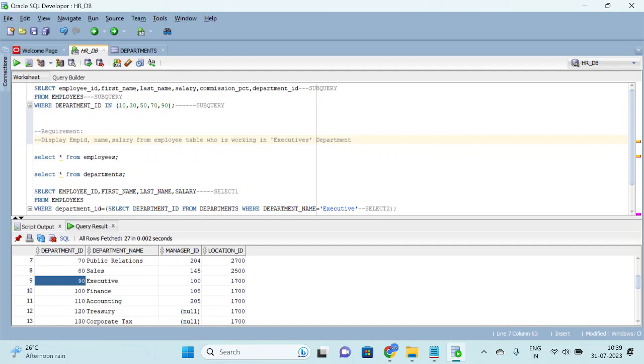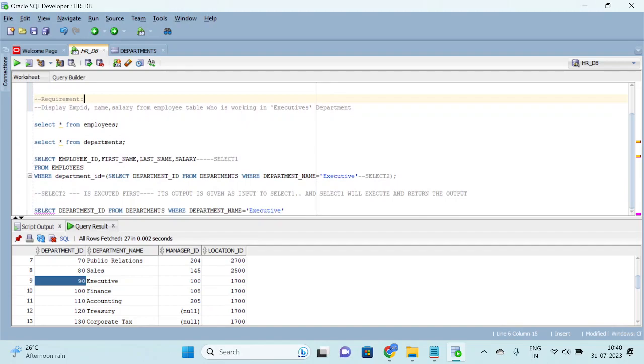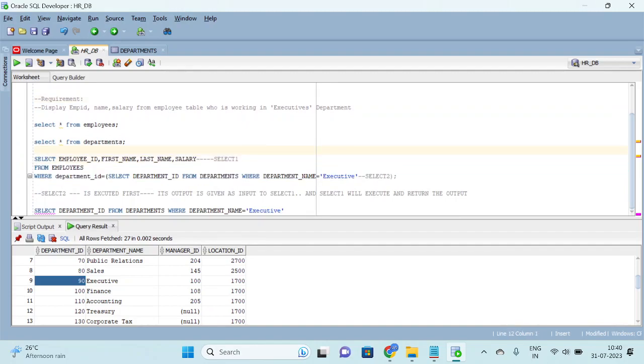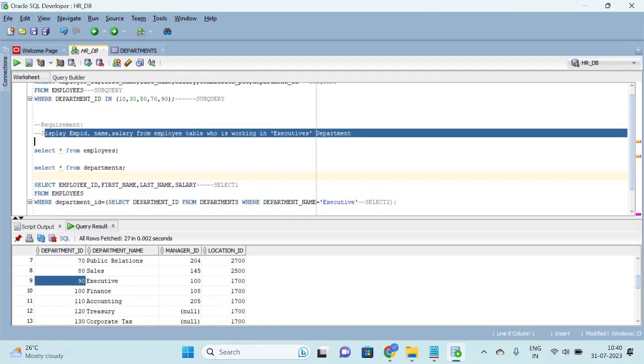If the requirement says: I want to display the employees who are working in department ID 90, then you are right. But here, without giving it like that, tweaking it, display the employees who are working in the executive department, for that I have written the subquery. This is absolutely fine. And as Saujanya or someone said, we can also achieve this requirement using join.